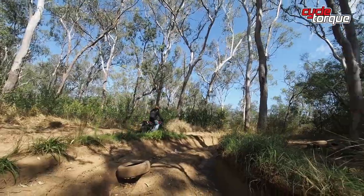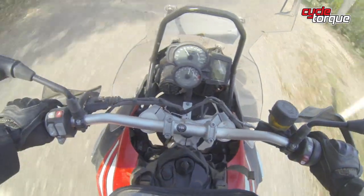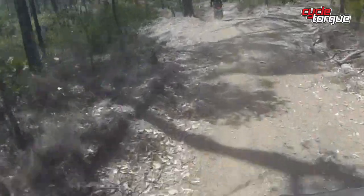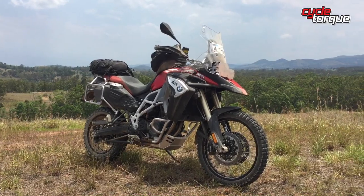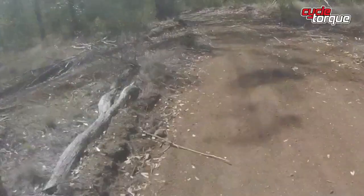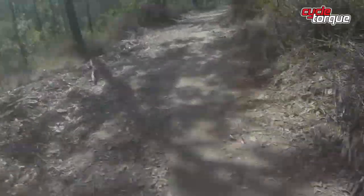It's also quite a bit lighter, and when you're standing up on those foot pegs, it does feel a lot more like a big trail bike than a monster adventure bike like the 1200s. So who should seriously consider an 800 over a 1200? Well, if you never carry a passenger, the 800 is almost as capable all the time as a 1200. If you spend more time off-road than on-road, the 800 really comes into its own. If you want something that's a little bit cheaper than a 1200, the 800 is your bike.